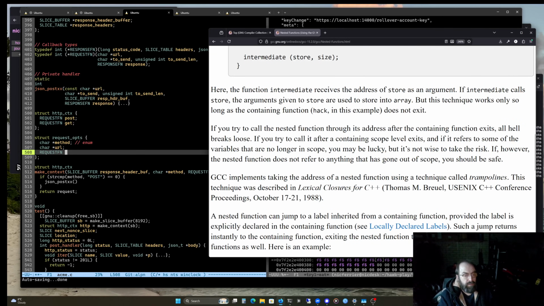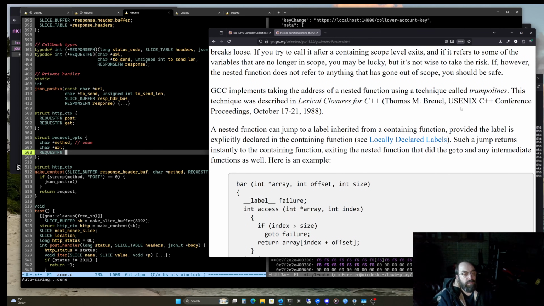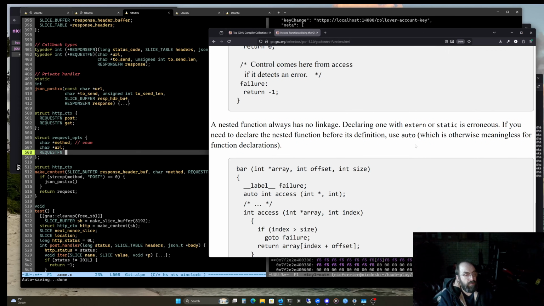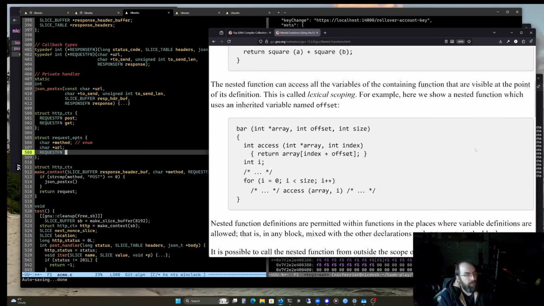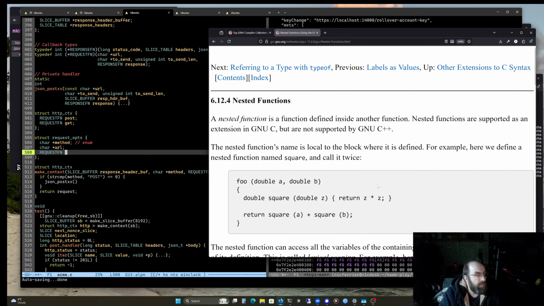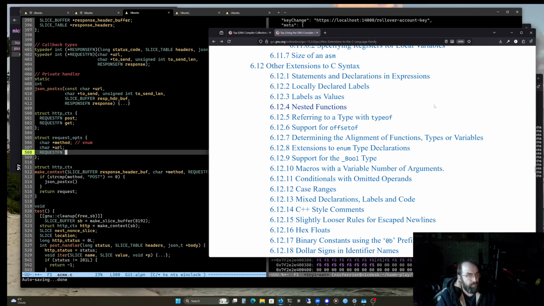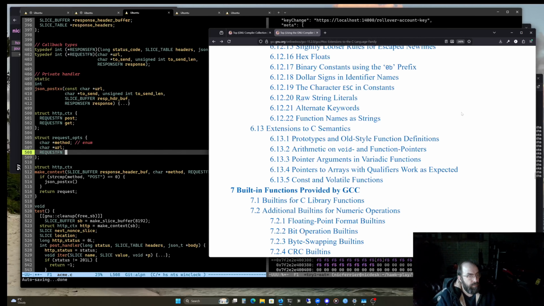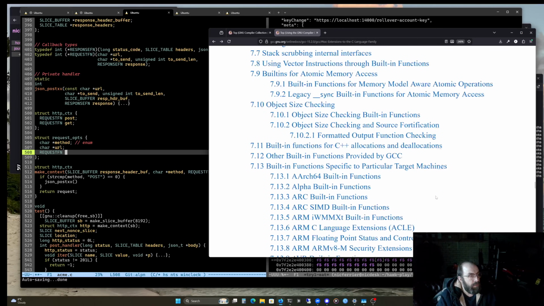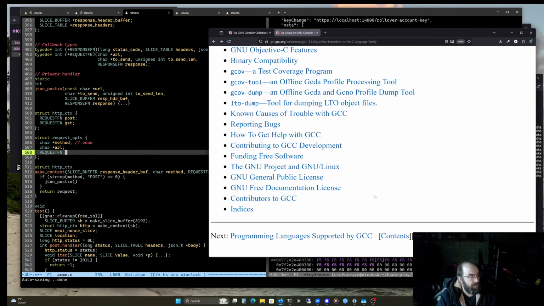Right. Nothing about implementation. I wonder if we got indices.